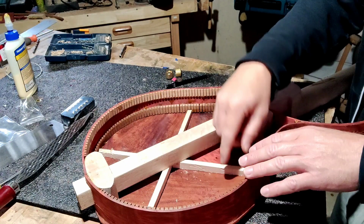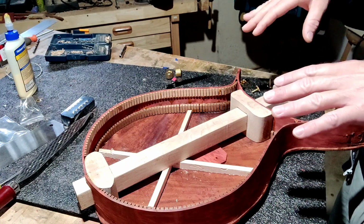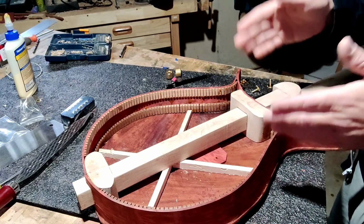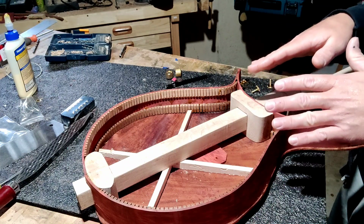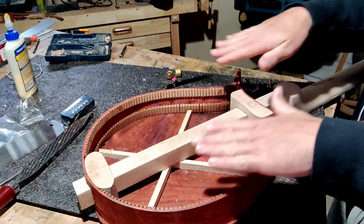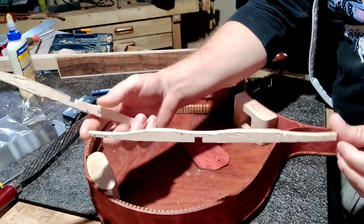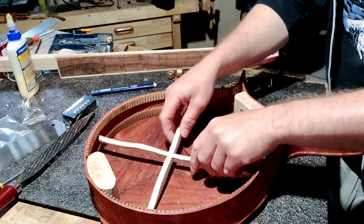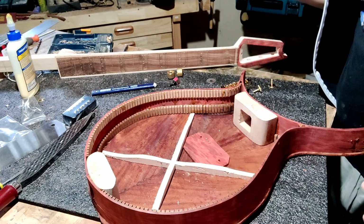because it's going to be hard for me to get a chisel or my thumb planes in here to do any of the shaping. So that way, once it's in the rough shape, all I have to do is some final shaping and final sanding. I'm not going to do any of the arcs, because that's going to be a lot harder to glue down this way. So I'm going to leave them flat on the top, but I'm going to profile them to the curves that I want them at. All right, we got some nice subtle curves in there. So I'm just going to go ahead and glue these in place. We'll let them dry and then I'll shape them up.